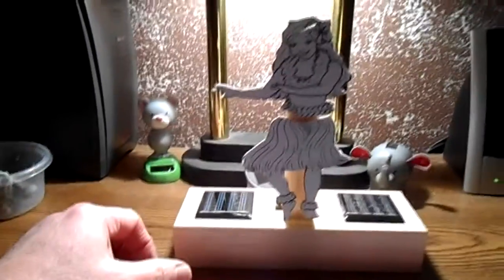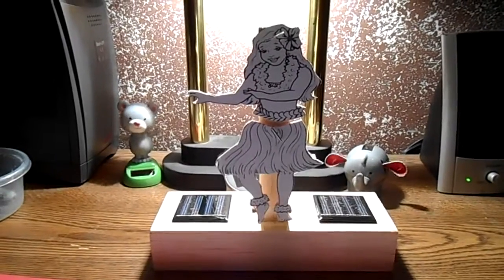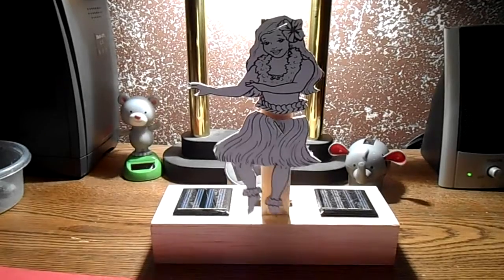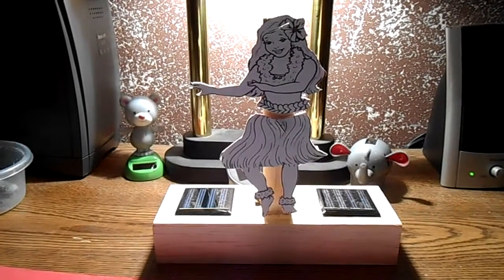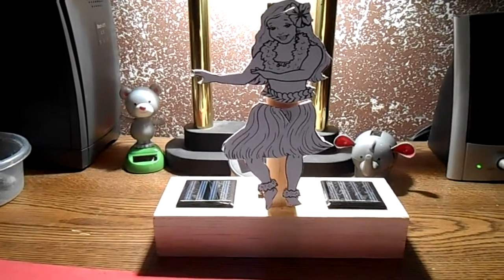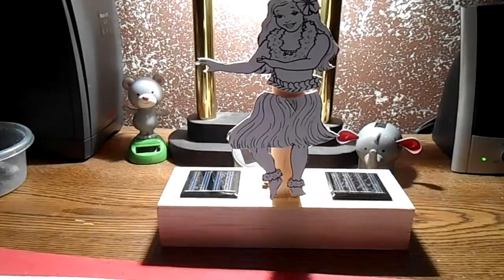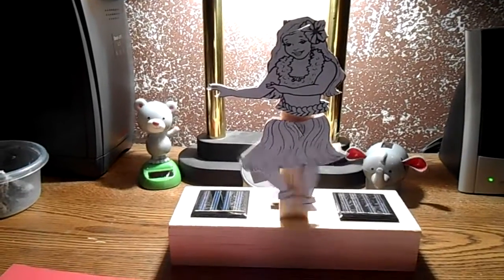But I hate to show it to you not quite finished. In fact, once I do finish it at a later date, I'll make one more video of it just so you can see the finished product. I think there's enough here to give you an idea of how it works, and I know I'm pretty happy with it. All inspired from those little animal solar things, just a little bigger, that's all.